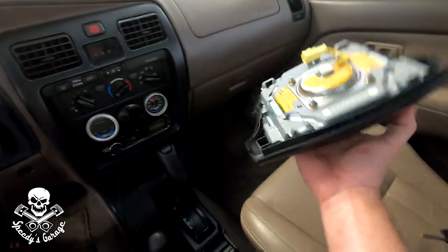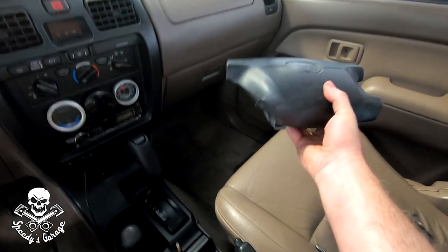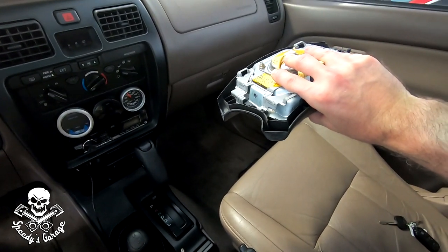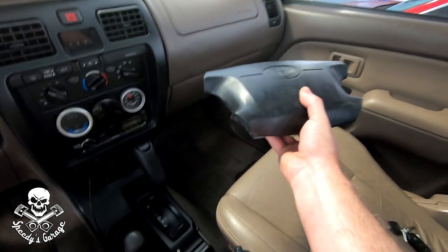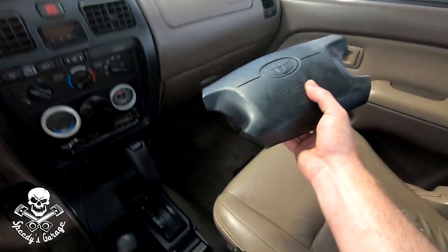And when you store this, you want to store it face up. So I'm going to put it on the workbench face up. That's in case, for some reason, the airbag were to deploy, it doesn't become a projectile. If it's face down, it becomes a projectile. If it's face up, the airbag just goes off. Not the end of the world. You don't want that to happen, obviously, so keep it away from electrical stuff. But at least no one will get hurt.